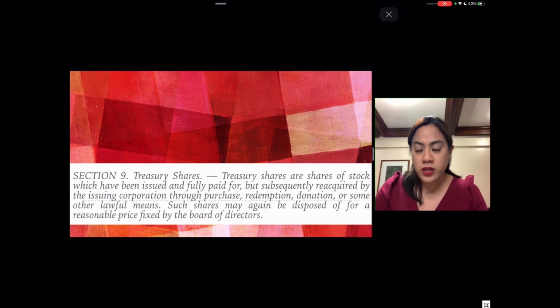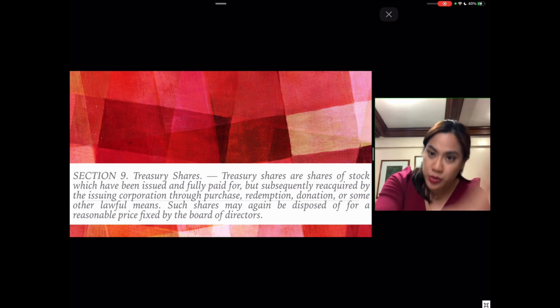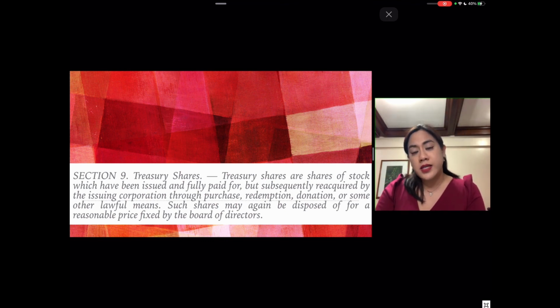The price paid out of retained earnings for the value of the reacquired shares should be treated in the books as the payment for the purchase of such shares. And that retained earnings used to buy the treasury shares is actually an investment on such property. So they are issued, but they are not outstanding shares. Please refer back to Section 173 of the RCC. But we will discuss that also later on. So they are not a corporation's liability.